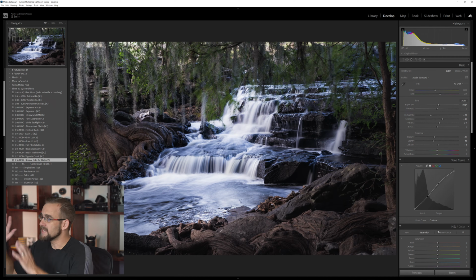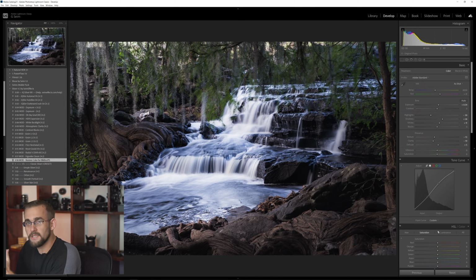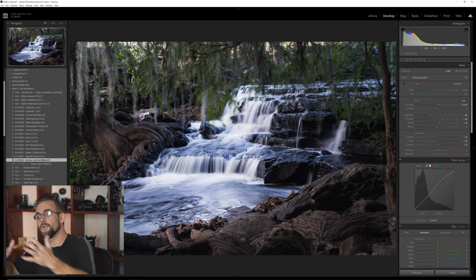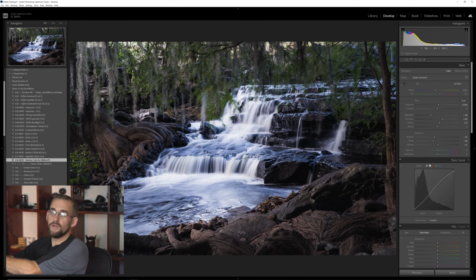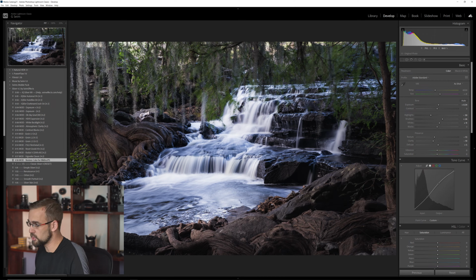And why? Because now any gradients that I've done, any vignettes, what this is gonna do, and you can totally do it manually or make your own preset. I've just put this in for our silver users to make it easier. This is gonna reset your color information and your grain, because if you're going to BlackRoom, there's grain tools in there. You can certainly come back into Lightroom and add grain tools, but what this is doing is giving you a clean color image that retains all those tone edits.